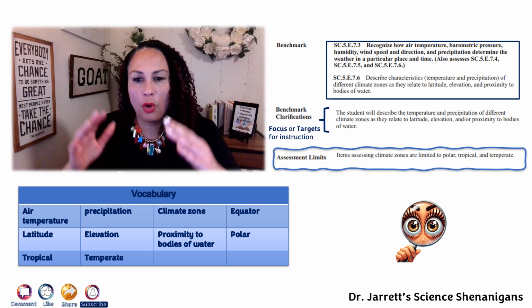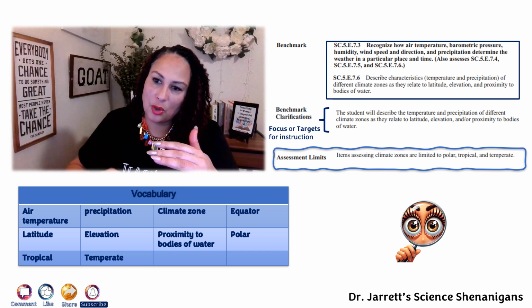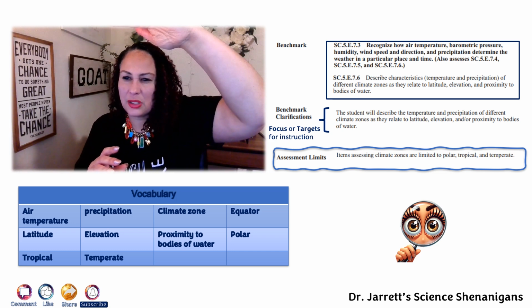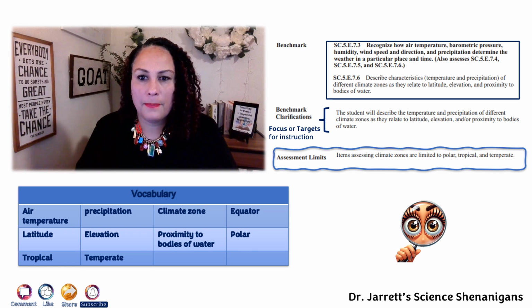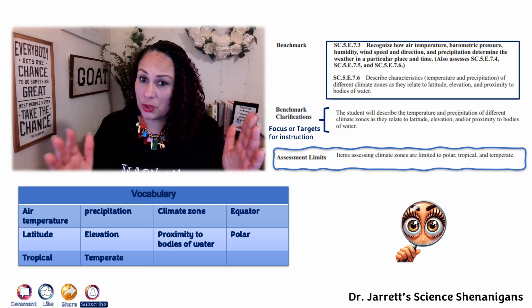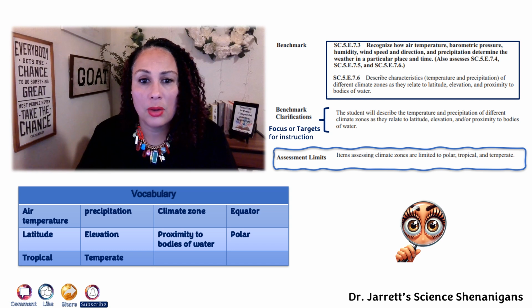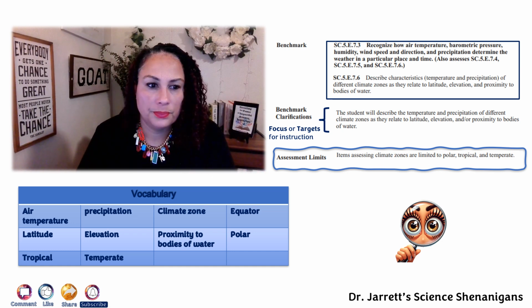And so, Florida, the lower part of Florida, we're kind of in that tropical zone, but the panhandle of Florida, we're kind of in that temperate zone. So the students will need to understand that just a little bit. So make sure that you have the maps out so that they can get these visuals. Again, visuals are going to be your best friend when it comes down to talking about the three different types of zones, and also them understanding about precipitation and the temperature of these zones.